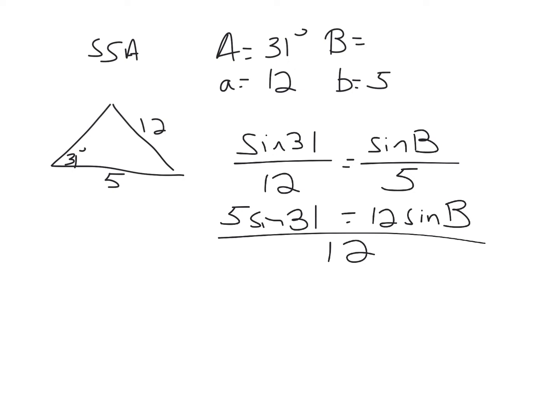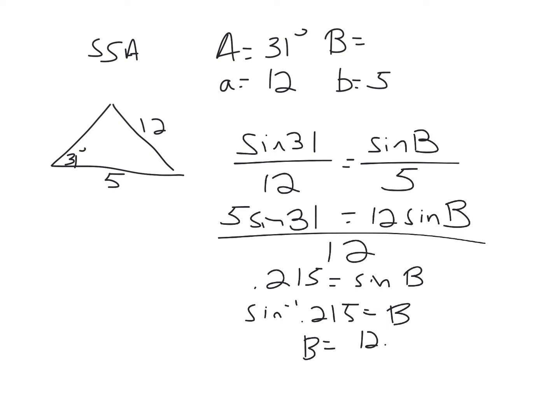and you will get about 0.15 equals sine B. So you're going to go in your calculator, do second sine of both sides. Make sure your calculator is in degree mode for this because we're working in degrees. So inverse sine of that value. Try to keep it as the same numbers before. I'm just rounding for here. And that will get you B is equal to, I'm going to do 2 decimal places, 39 rather.